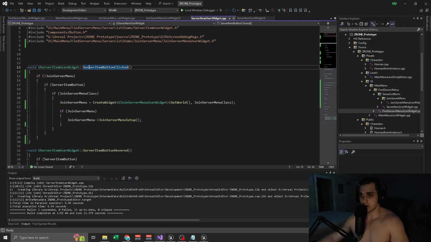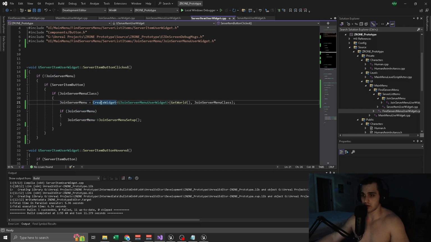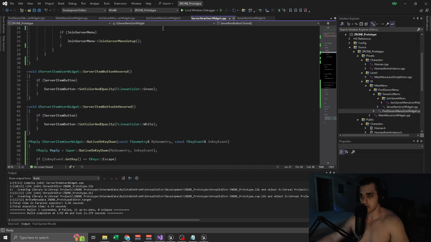And how could I run this function if I don't have a valid pointer to this thing? This thing creates the valid pointer, so I can access this class from here because I created the widget in the class. I don't know if that makes sense.